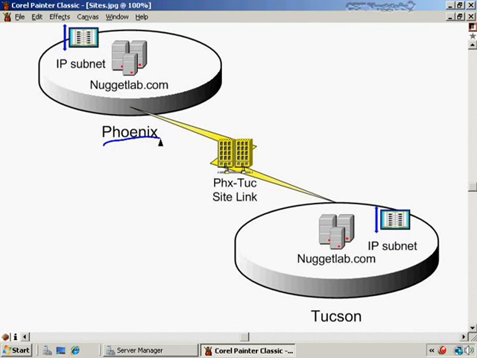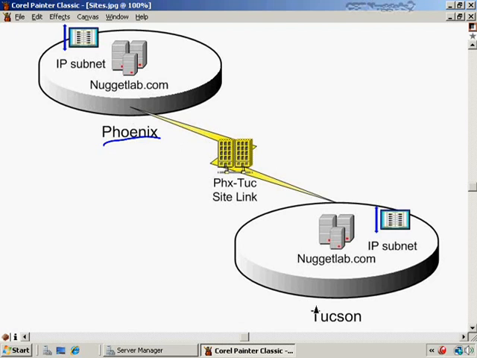In Phoenix, for example, where my office is right here, maybe they've got an IP subnet. Well, they will have to have an IP subnet, but they could have one or they could have multiple IP subnets, but these will all be high-speed, well-connected. So they might be 100 megabits per second or a gigabit Ethernet or something like that. Well, gigabit Ethernet would be 1,000 megabits per second. So any computers in this network can communicate high speed with one another. This means then that my domain controllers in NuggetLab.com in this site can also replicate back and forth between one another very, very quickly and almost instantaneously.